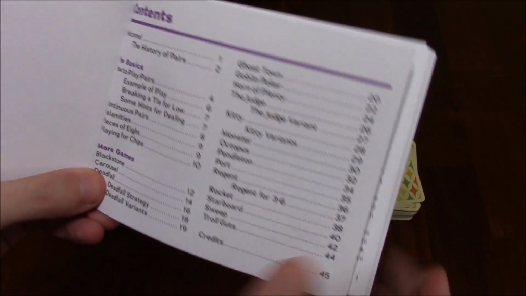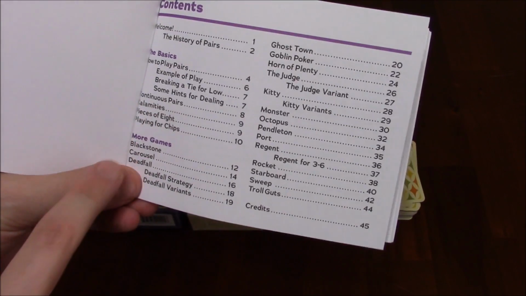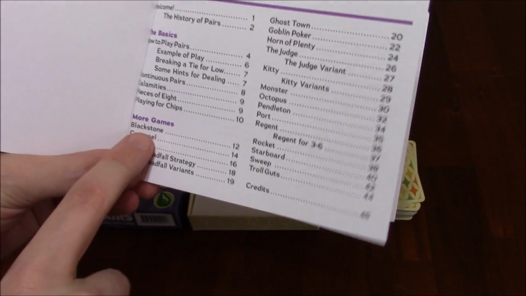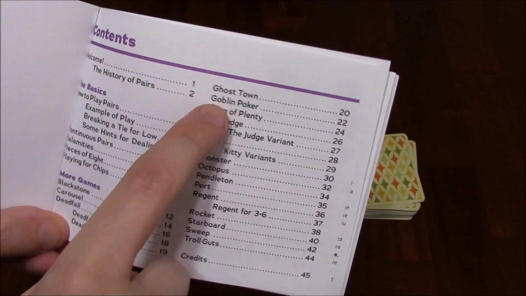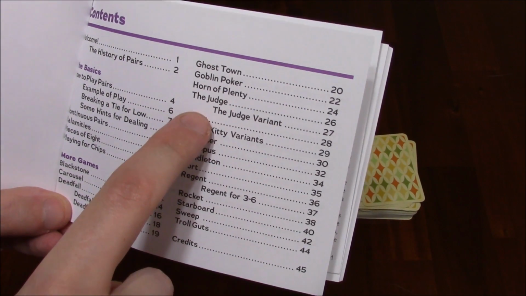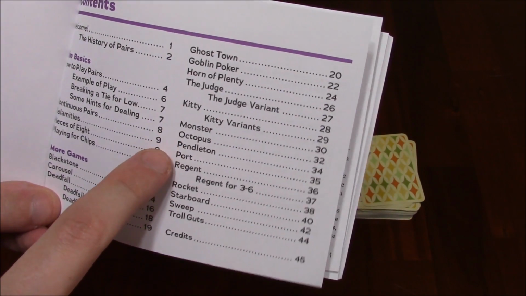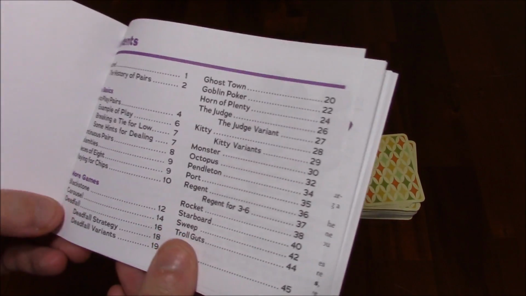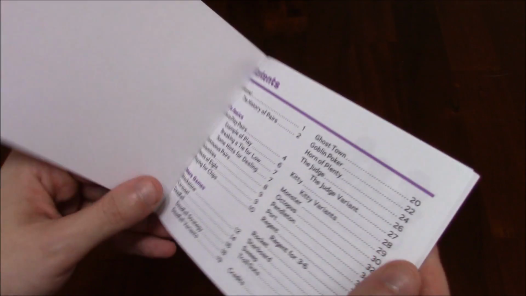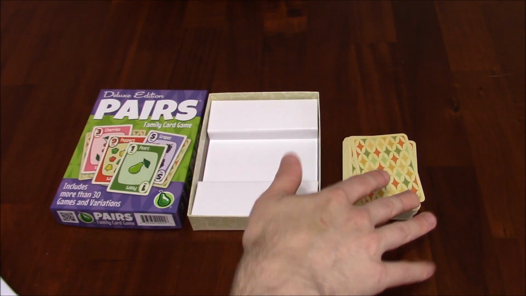You can see all the different examples of play: how to play pairs, continuous pairs, calamities, pieces of 8, playing for chips. More games, there's Blackstone, Carousel, Deadfall, Ghost Town, Goblin Poker, Horn of Plenty, The Judge, the variant Kitty, variant Monster, Octopus. Some of these may sound familiar to you, I don't know. A lot of them don't to me. I only recognize Deadfall because I do believe I actually have a separate deck that features that particular game type. So like I said, there's 1-1, 2-2, 3-3s in this deck.